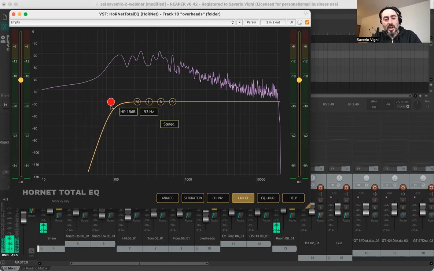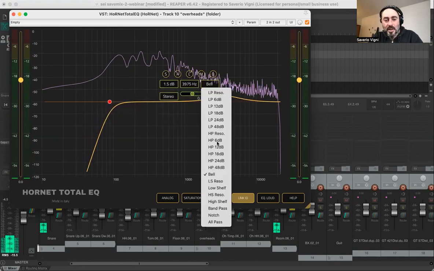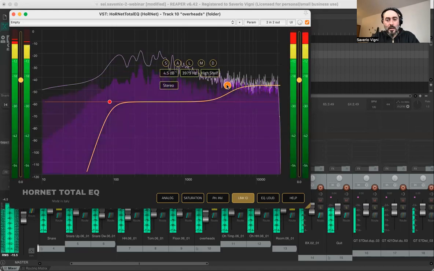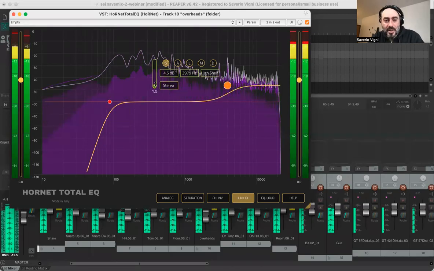So 18 dB per octave, and then I will give a little bit more high frequency with our high shelf to the hi-hat, to the cymbals, like this, and of course our beloved saturation.